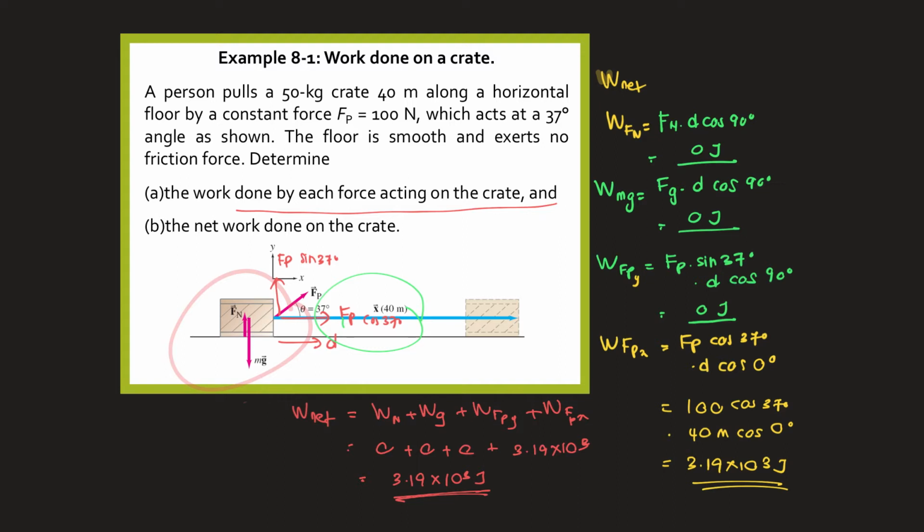Okay, so you can actually find the work done by each force first, and then find the net work done, or you can just put everything inside the W net and then get the answer. Okay, but it's compulsory for you to show why the answer is 0 joule. So you need to put it as cos 90 degrees.